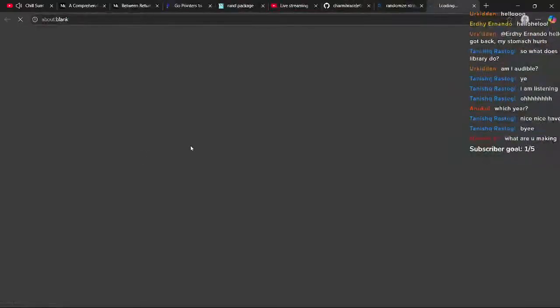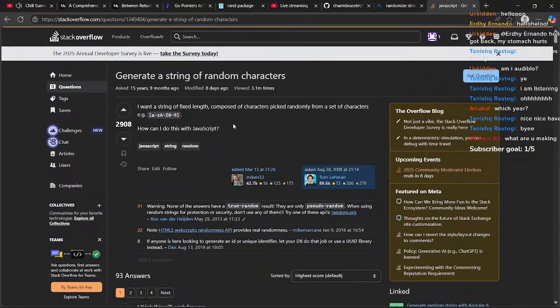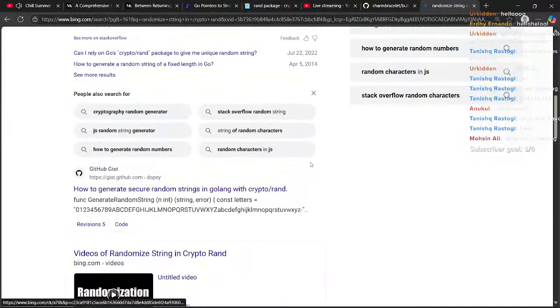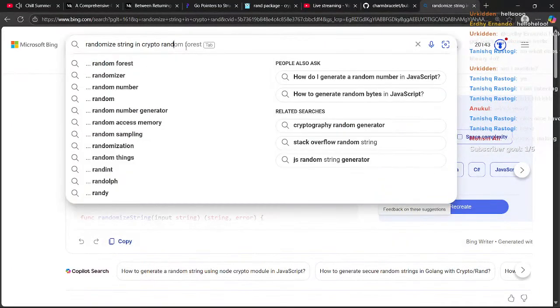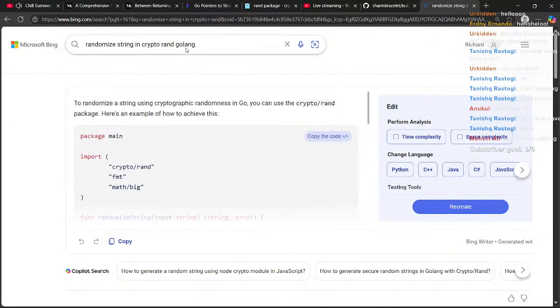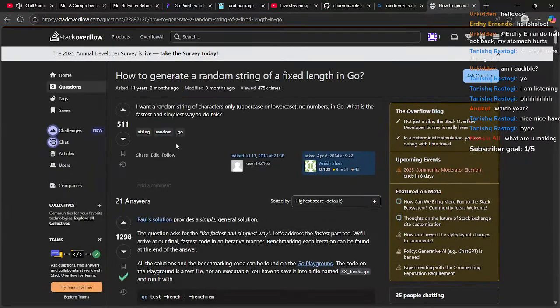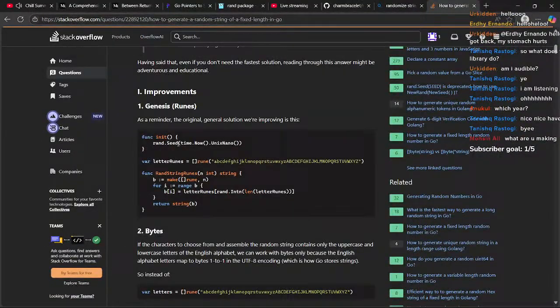So I think I have one, I saw this one before. Oh no, this is not Golang. The seed is not working anymore, it's deprecated right now, so I'm not going to use this.